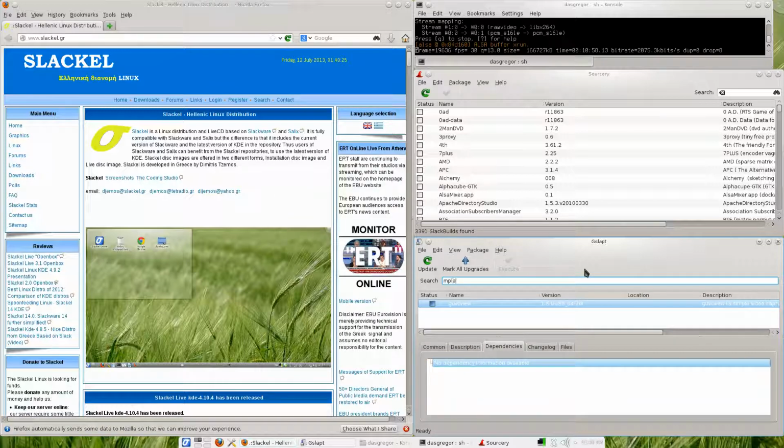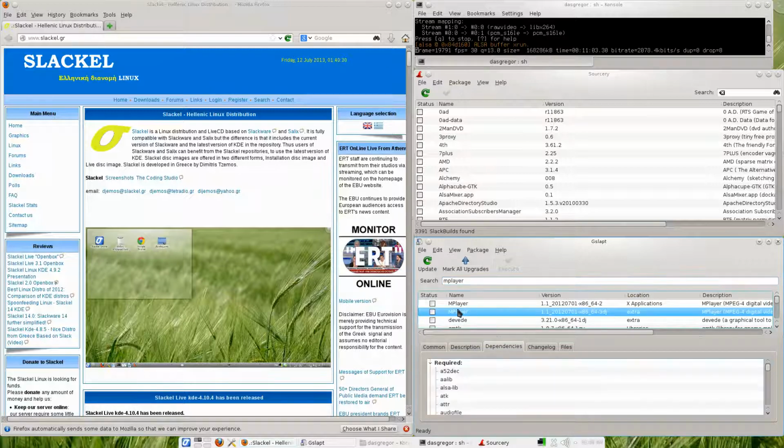Let's try MPlayer. I think that's one that we don't have here. We do MPlayer and we choose one of these. Here are all the required dependencies. Now if we install MPlayer from here, it's going to look for all these dependencies. It's going to go ahead and fix them and install them for us. That is a big help, because in Slackware I found, if I found an MPlayer TGZ file, told it to install package, it would then fail and tell me I'm missing all of these and to go get them myself, like I'm some super package finder.